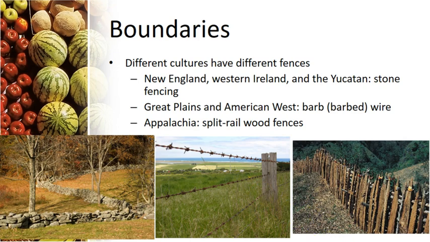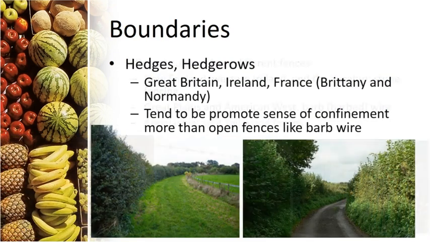Now, sometimes none of these things work out very well, and people look at living fences, right? And these are going to be the hedges and hedgerows that Europe is really famous for. Now, here's an interesting thing, though. One would think, oh, a living fence, that's really great. But they tend to actually promote this sense of isolation and confinement much more than open fences.